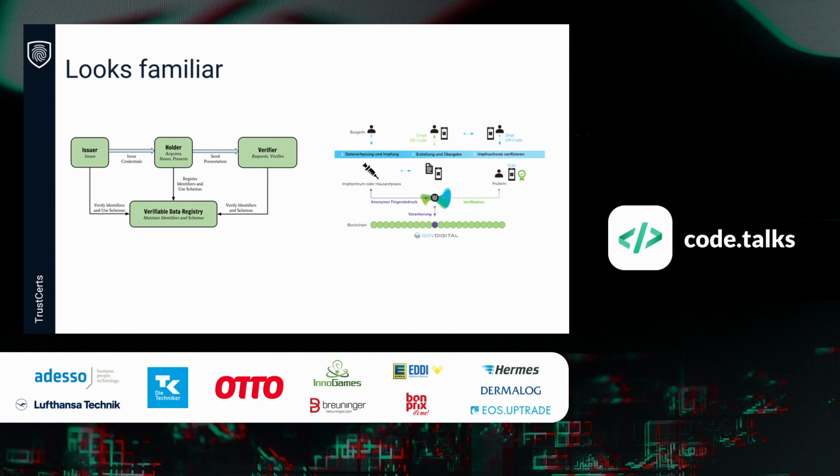On the left, we see the normal scheme we saw earlier, so it's okay. And on the right, we see the implementation that they propose: I have a citizen that gets vaccinated, and when he gets a credential, he can present it on a smartphone, and some kind of verifier can verify it. And then they said, okay, I'm storing all the information in a database, and we are using the blockchain as a trust anchor, because a blockchain cannot forget. So everything I put in there has to be in there, and this is the trust part.